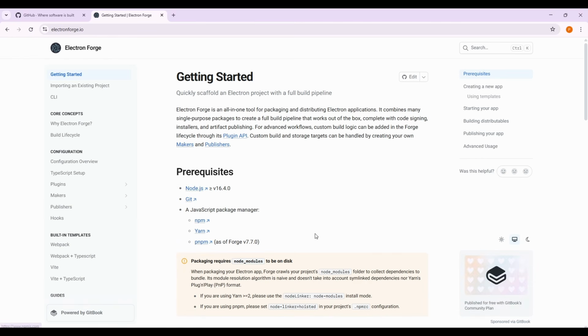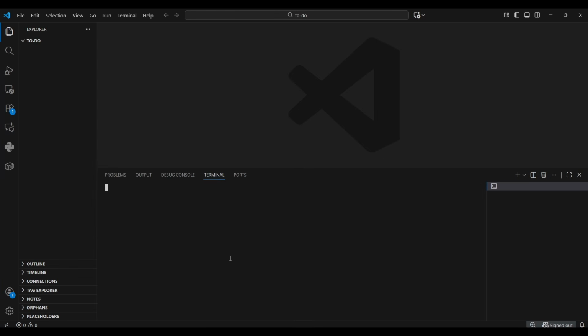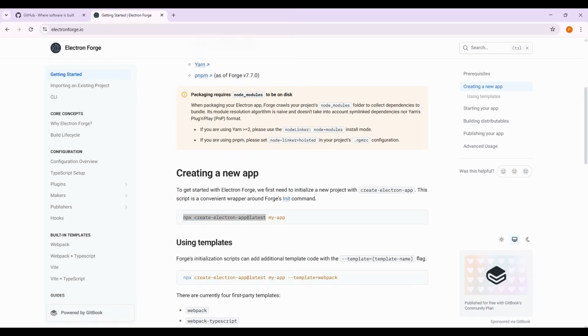I'll be using npm. Okay, now to create the app, I will copy this part of the command, fire up terminal, and then paste what we've just copied, which is npx create-electron-app@latest. Now, I would like to use the Vite template.